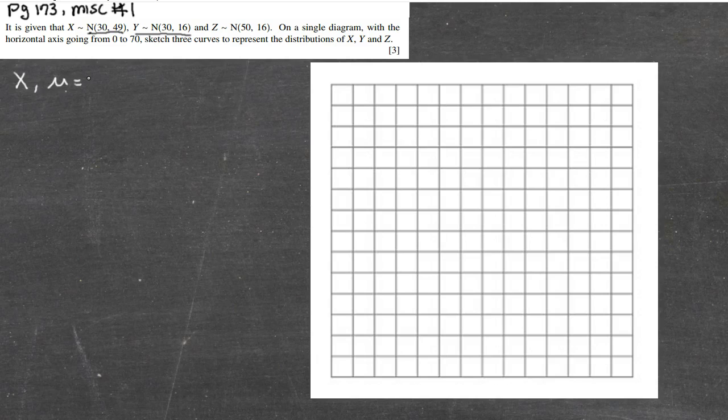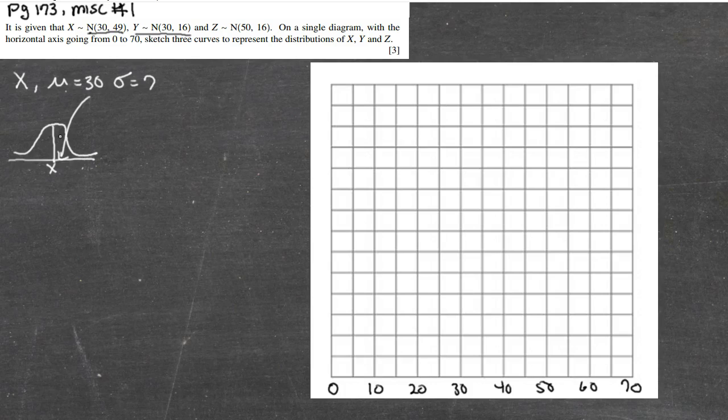First I've got X, and let's think about that. The mean is going to be 30, and the standard deviation is going to be 7, the square root of 49. Let's think about what that means. The center of the graph is going to be at the mean. So let's label this 10, 20, 30, 40, 50, 60, 70. And we've got this general shape, a bell-shaped curve. So let's come over here on the side and sketch it. It's going to look kind of like that, and we know that's going to be the mean.